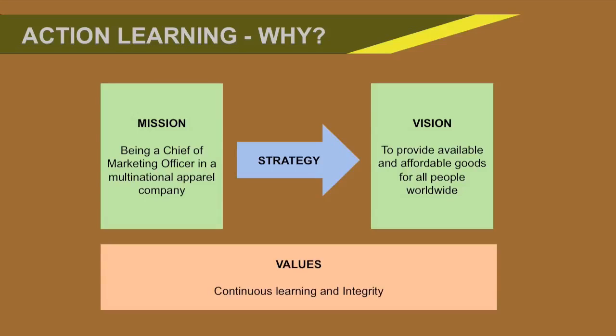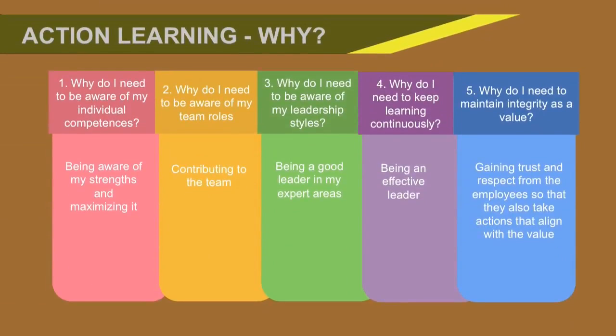To make my mission, vision, and values clearer, I am going to use the 5 whys. The first why is why do I need to be aware of my individual competence? Because individual competence helps me to become aware of my strengths and maximize them. The second why is why do I need to be aware of my team roles? Because team roles help me to realize what I can contribute to the team by my capabilities.